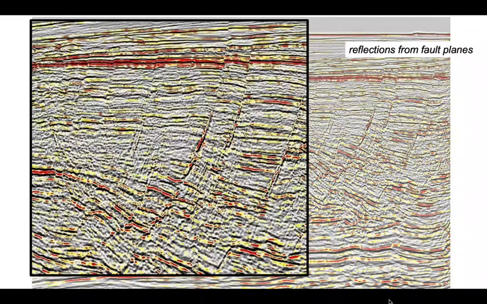Well in some rare cases fault planes themselves generate reflections. This seismic profile comes from offshore Namibia and it shows some really spectacular fault plane reflections. Let's just zoom in and you can identify those arcuate fairly steeply dipping reflections coming across the image from top right to bottom left like this. Here's one just picked out.